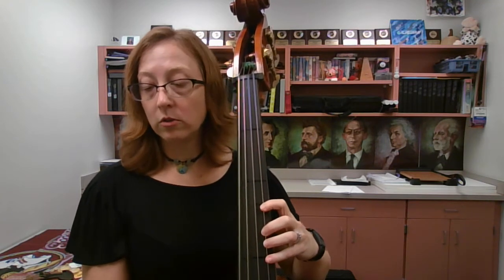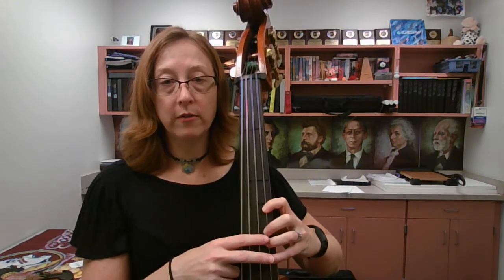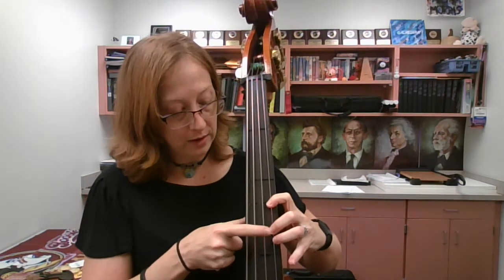Now we're going to number 59. You're going to learn how to play C sharp. Your hand's going to stay up here right now. C sharp, you're going to lift your pinky and your ring finger just above the tape. That's it. Did you see the movement? That's it. It's a very small movement. Leave your middle finger down in between the tapes. Your middle finger does not go on tape. It's going to stay in between.